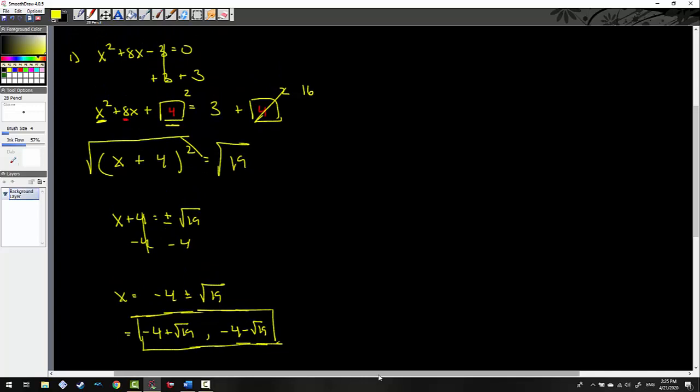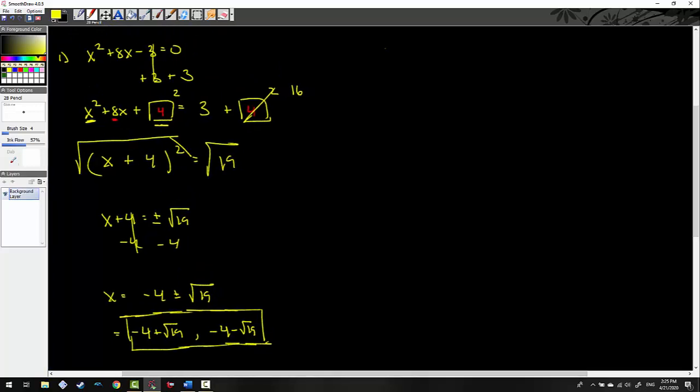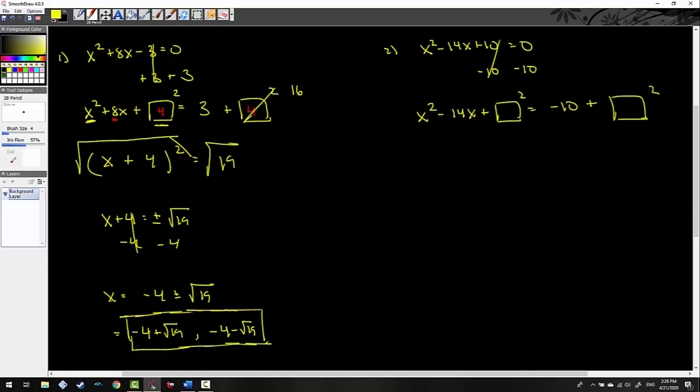Cool. All right, let's do another one. Kind of in a similar vein. So the next one is x squared minus 14x plus 10. And again, not factorable. So I'm not going to factor this thing. I'm going to just subtract 10 from both sides, just like we did last time. We subtract the last term over. We get x squared minus 14x. I'm going to leave myself space because, as you know, what we're going to do inside this space is add the box. And on the right side, I will also add the box.